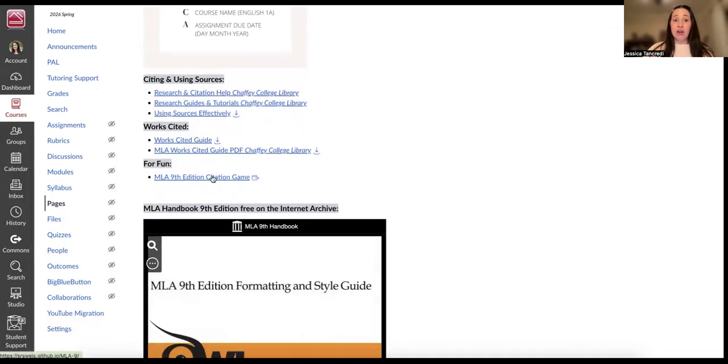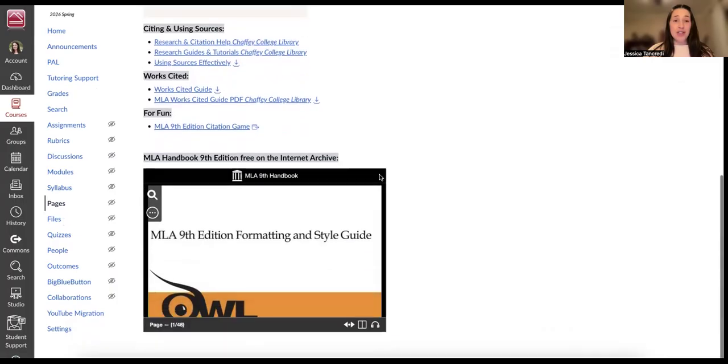There's also this fun little citation game you can play to kind of test your knowledge. And then here we have a link to the actual ninth edition MLA Formatting and Style Guide handbook. This is through the Internet Archive. There are lots of free books on there, so check it out if you are not familiar with it. But basically, you can access the entire text here.